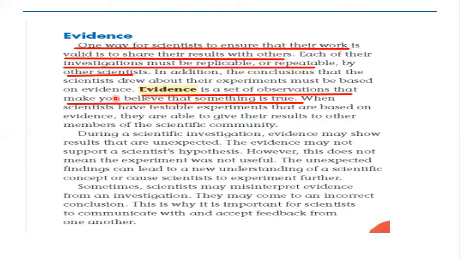Again, what is the meaning of evidence? All of you repeat it together. It is a set of observations that make you believe that something is true. So evidence is a set of observations. Don't forget, I explained it for you. When you observe, you will use your five senses, like see, touch, hear, smell.